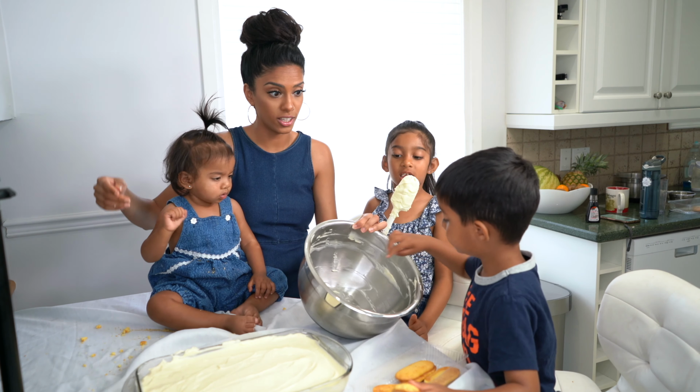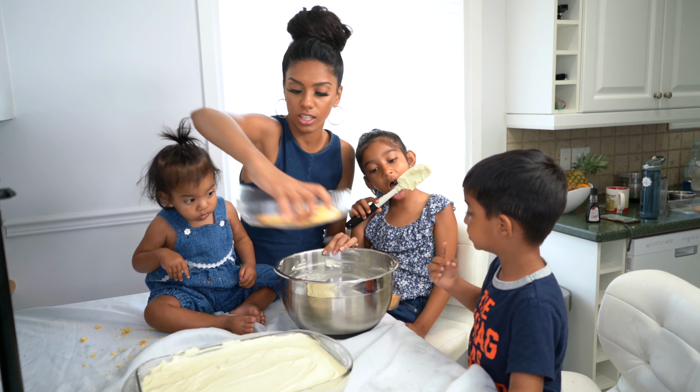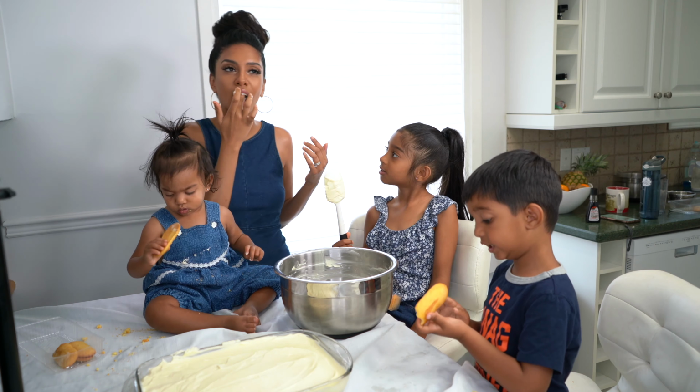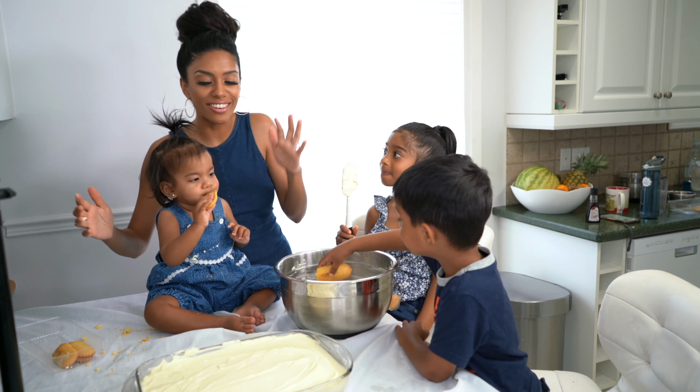Who wants to lick out the bowl? Me. You can get the bowl. And can Zariah have a lick of your spatula? Uh-uh. It tastes so good. This is my favorite dessert.